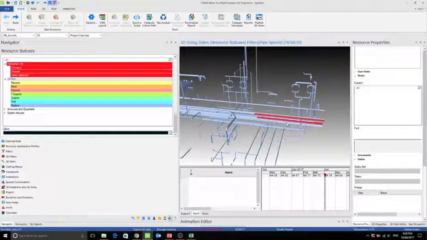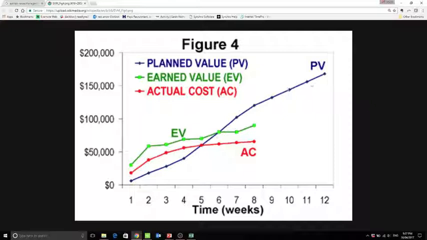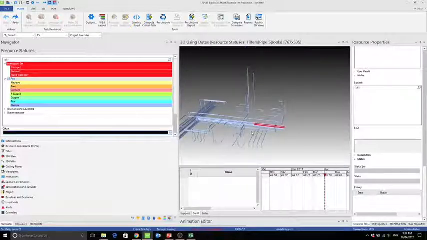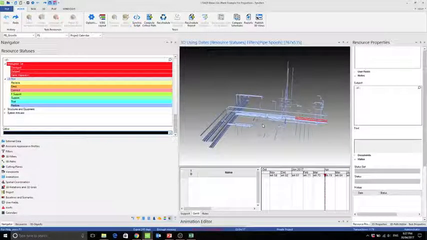Now, you may show that you're ahead of progress in your earned value management system. If we go back to this graph, you may be there and you may be ahead. However, because you have a potential issue with a component, it may delay your critical path at a later stage. So by looking at it visually, this shows you the detailed picture quite quickly.